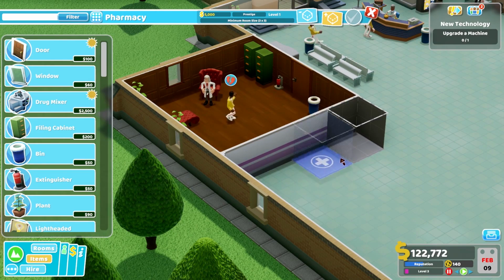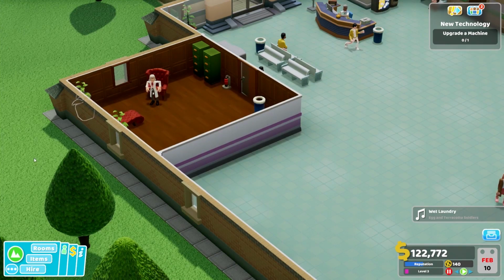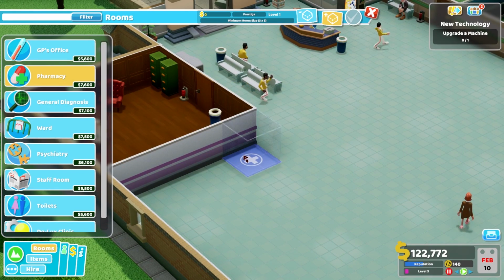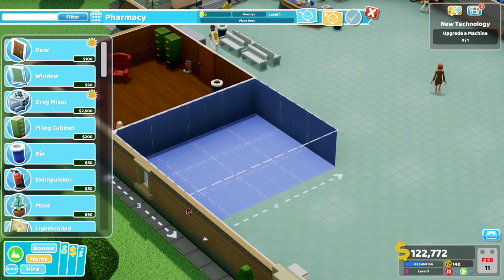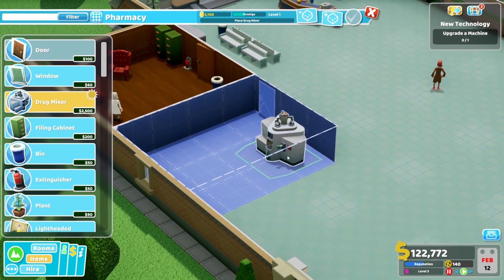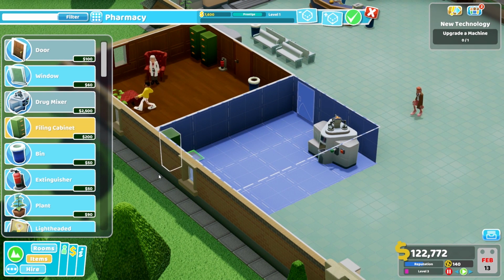I think we should do... No, we'll take that away. We want to put the pharmacy probably down here. We need to be at 3 by 3. I'm just going to do that, because why the heck not? I'm going to have that there. I'm going to have a filing cabinet at the back.